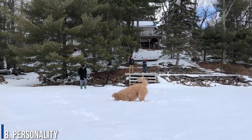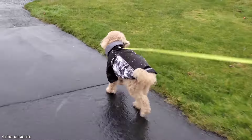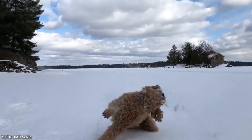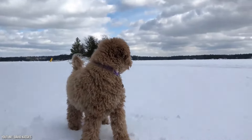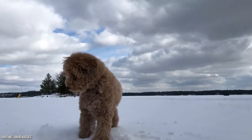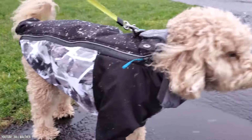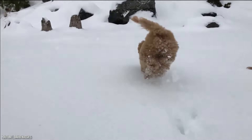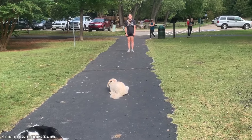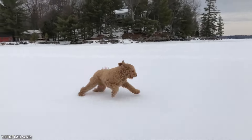As highly social dogs, Golden Doodles need to be with their family and wouldn't do well as outside dogs or in homes where they'd be left alone for long periods of time, which could cause them to develop separation anxiety. The Golden Doodle has not become popular for lack of good reason — his positive personality traits are numerous. He endears himself to everyone he meets with his friendly, intelligent, accepting nature, and is usually highly affectionate.